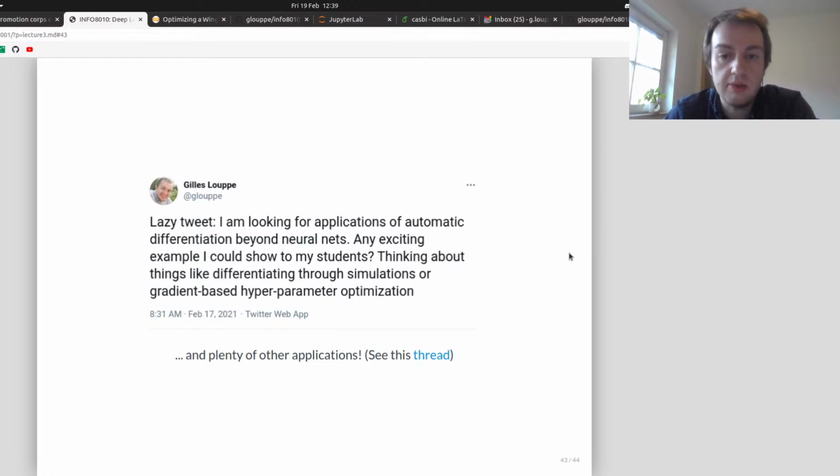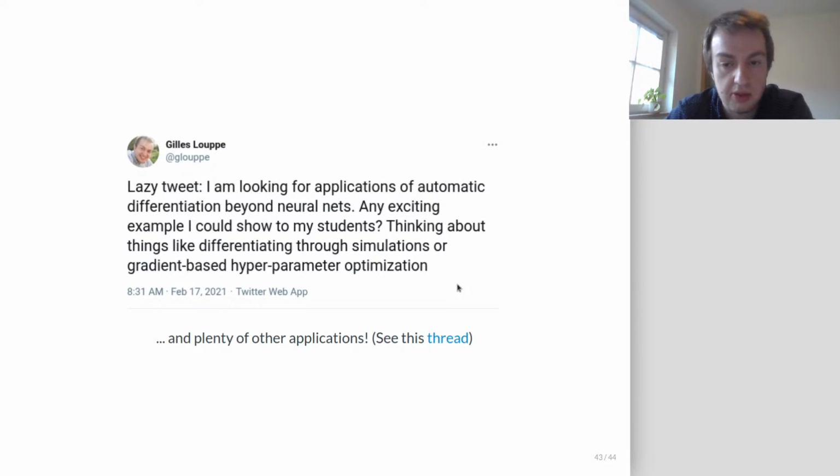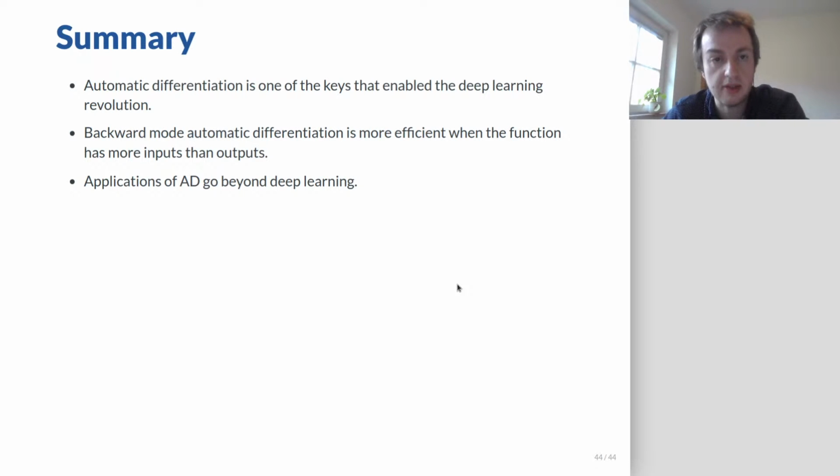All right, if you're interested in more applications, actually I asked at the beginning of this week on Twitter if people knew about other exciting applications. So many people replied, so I invite you to read this thread. There are many other quite impressive applications of automatic differentiation that go beyond deep learning. And this was really my point also today, to tell you that this kind of algorithm is used beyond deep learning applications.